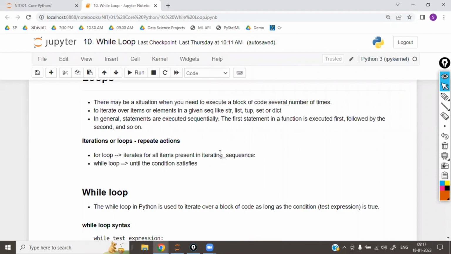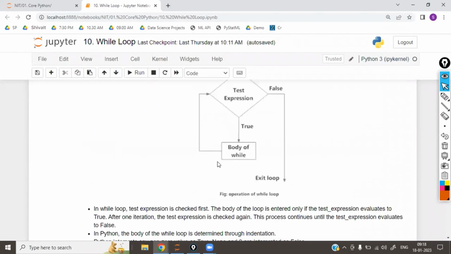For example, if you don't know how many iterations you have to take initially, then simply go with while true, that is an infinite loop. Whenever the condition is satisfied, automatically break the loop by using the break, right?